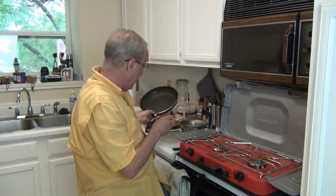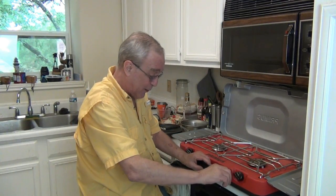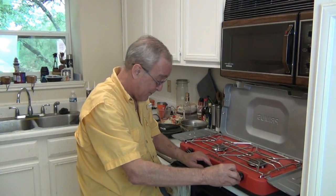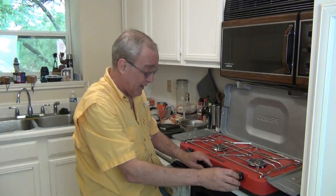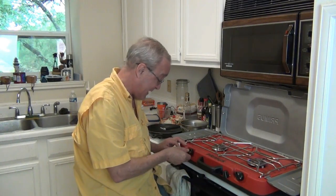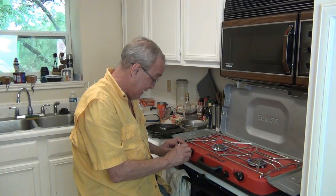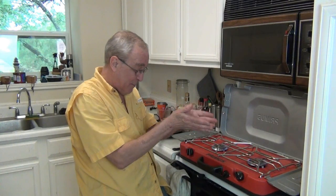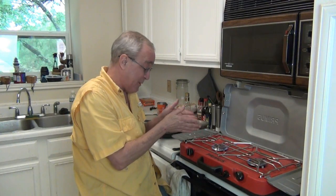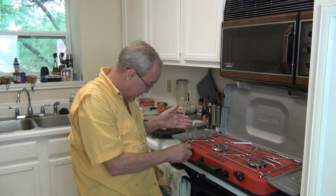So the first thing I'm going to do is put the gas on to the burner. Hit the igniter. Okay, it's lit up pretty good. I'm not going to turn it up too high. Now I'm going to turn on my second burner. Hit the lighter. Okay, got that going. Now I'm going to cook the beef on this one, and I'm going to cook the vegetables and the rice on this one, mainly the rice. So I want to turn it down. I don't want that too hot. So I'll turn that guy down.